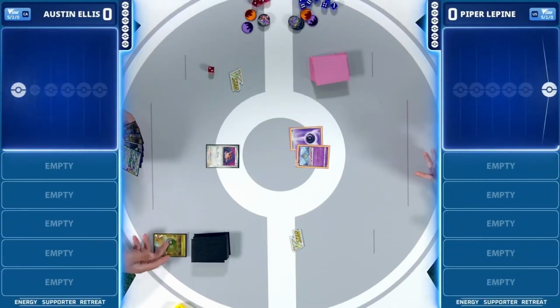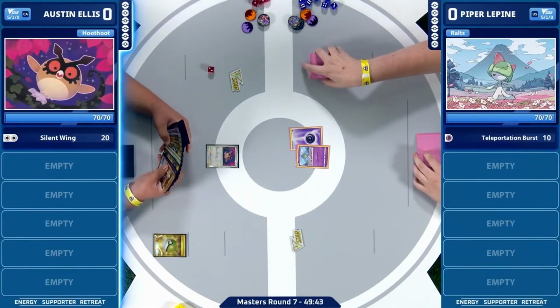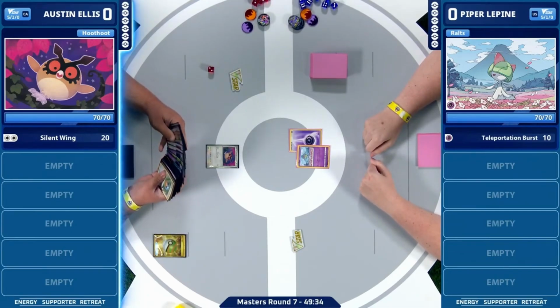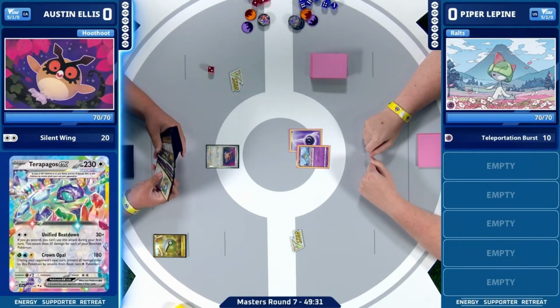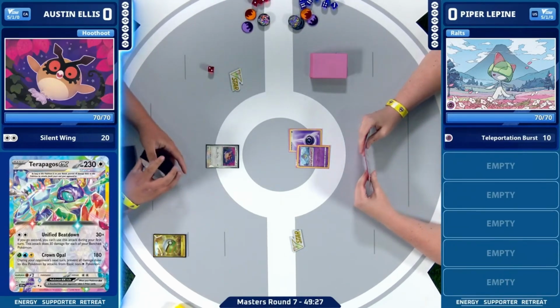We're going to start off on the right side of the field here. Just a Ralts with an energy for Piper, and that's it. We're passed over to Austin now, going second. This is why you can't Unified Beatdown right now, because games would end and people would cry. That is not a great start for Piper. Just energy, Ralts, pass.